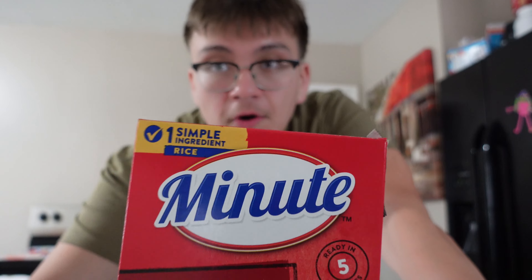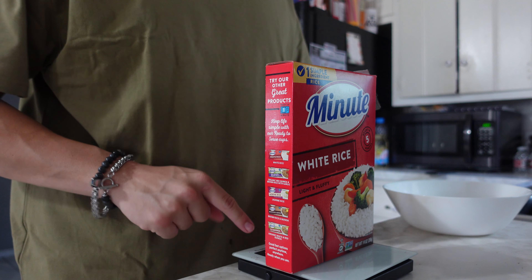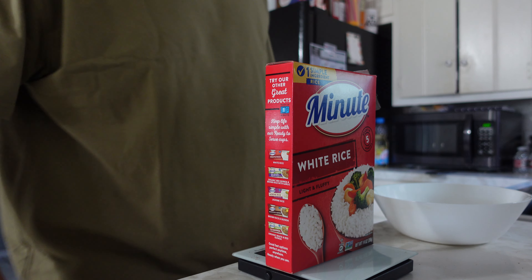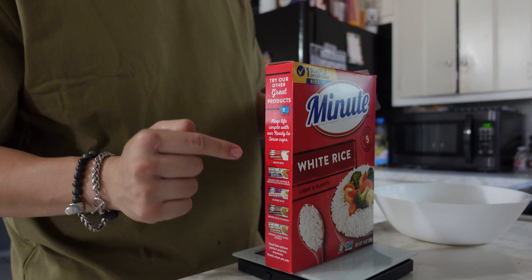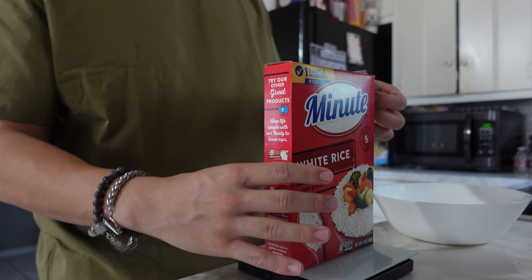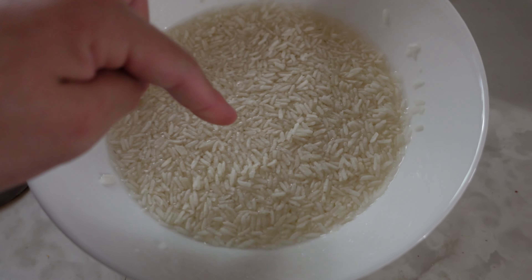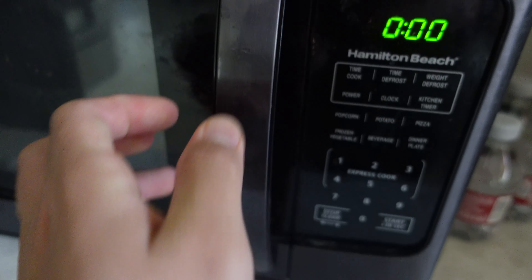For my rice while the chicken's in the air fryer — one thing I like about five-minute rice is you can just pop it in the microwave or on the stove, but for me it's easy to just make it in the microwave really fast. I'm going to do three cups of rice — one cup per meal to go with my chicken. I'll weigh out my rice: you want to zero out the scale first, and we're going for 138 grams of dry rice, which comes out to three cups cooked. Then put some water in and microwave for five minutes.